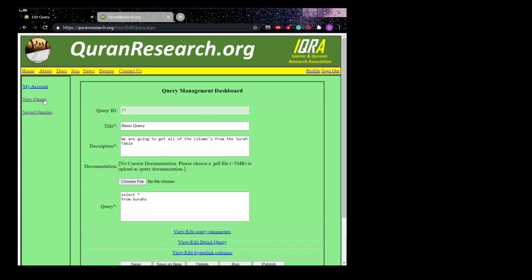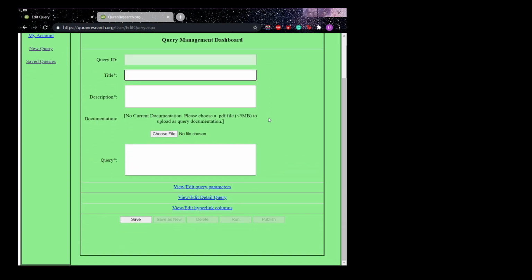Now let's do something a little bit more advanced. Let's make a query, but we're going to have a parameter. A parameter is basically a placeholder saying, hey, information is going to go where I am. I just do not have the information yet, but it will be sent to you. On the Quran Research website, the user gets to actually input the information in the placeholder, which is really cool. It allows for limitless possibilities, and the user themselves can actually interact with the query, which is really cool, and it allows for a lot.